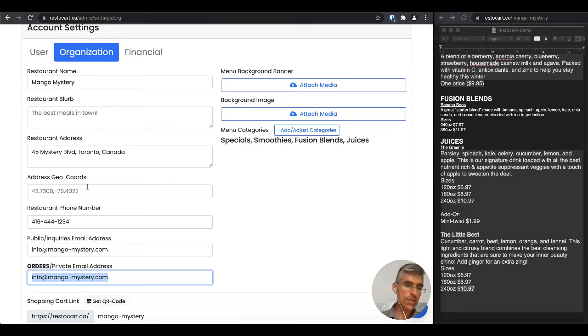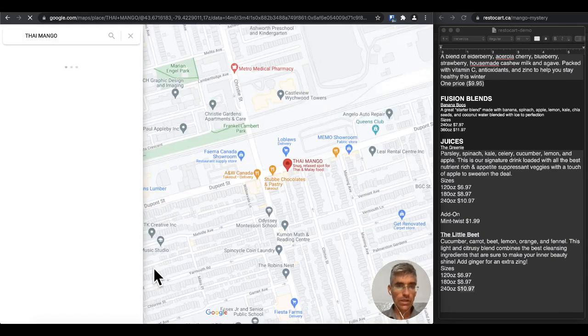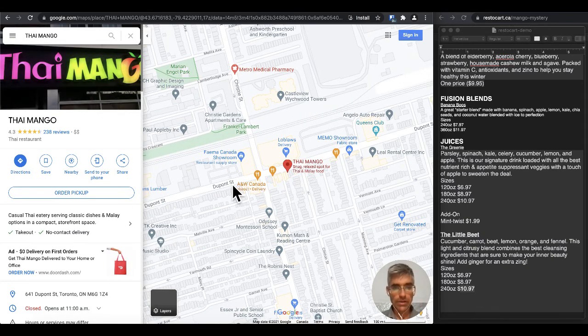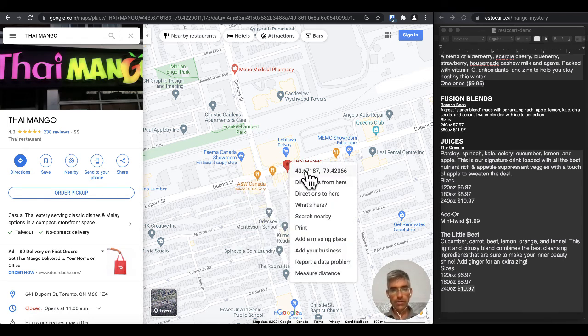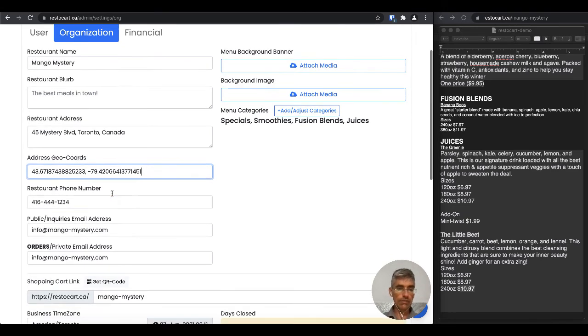Number 1, we're going to add geo coordinates to this. It just allows a more precise placement of where you are, which can help people find you. So we went to Google, and on Google, I just Googled something randomly here. And I just wanted to show you, when you have a point in Google, you can right-click on this point, and you can get the coordinates. So we're going to go back and take those coordinates. Obviously, they're the wrong coordinates, but it's just an example. And these are now going to be the coordinates that the system will track. So it won't use Google searching for this. It'll actually use these coordinates to pinpoint the address of the place.